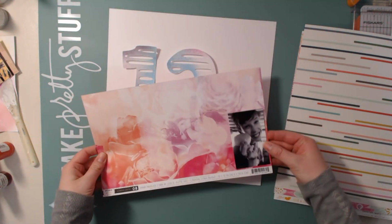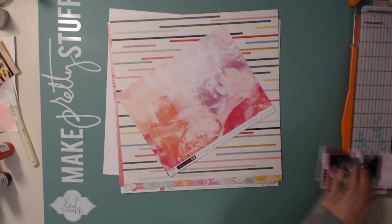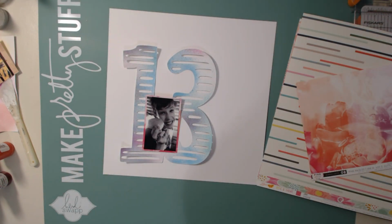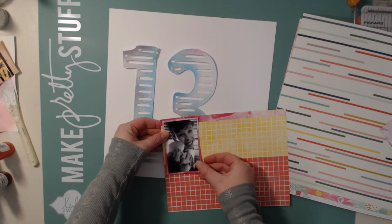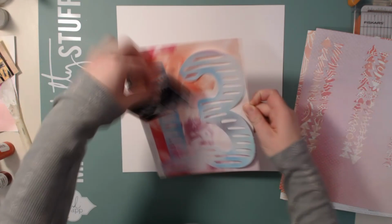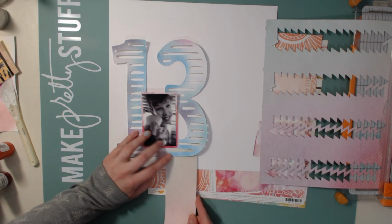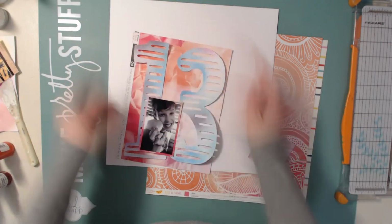I couldn't believe it. So for this layout, I had this photo of Jonas on his birthday. We let our kids choose what restaurant they want to go eat at on their birthday, and he chose his very favorite restaurant, which is Texas Roadhouse. But I decided that I wanted the photo to be small. I didn't want the photo to be the focus, because even though it's Jonas's birthday, I wanted the number to stand out on the background. I wanted it to be the biggest thing, the thing you saw first. Yes, the photo is important, but the purpose of this layout was, holy cow, I have a 13-year-old. Holy cow, this kid, who was my very first baby, is 13.